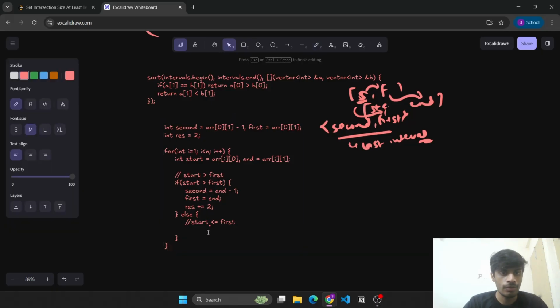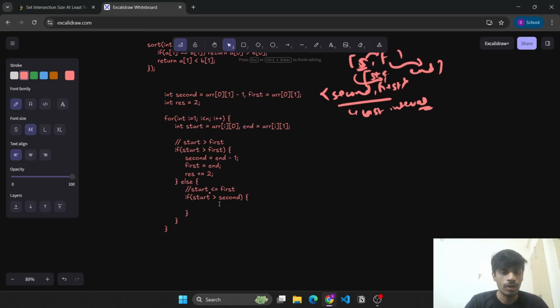So what we'll do, we'll check if start here is greater than second. That means we'll not be able to use the second value here. This start is greater than second. That means we'll not be able to use second as part of our current interval.